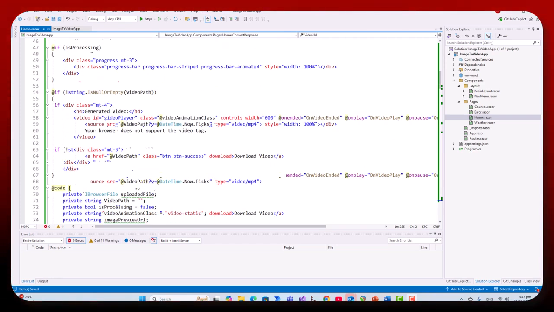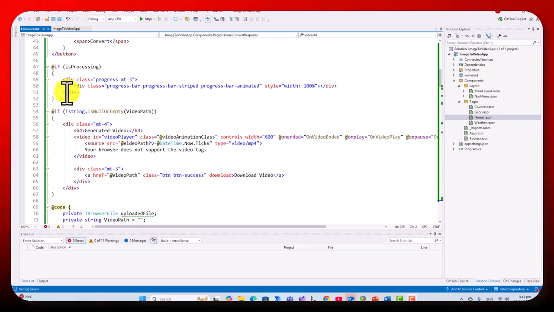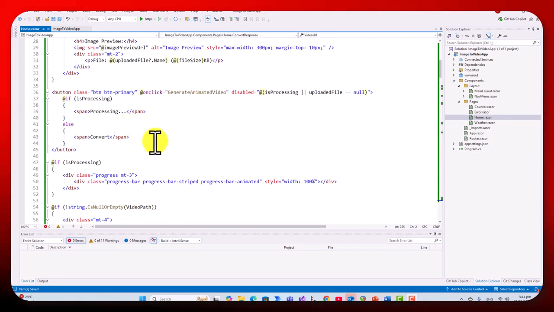We use the is processing variable to indicate whether the video conversion is happening. If the video conversion is happening, then we give a progress bar while it is happening, and when it is processing, it shows processing with this animated progress bar.